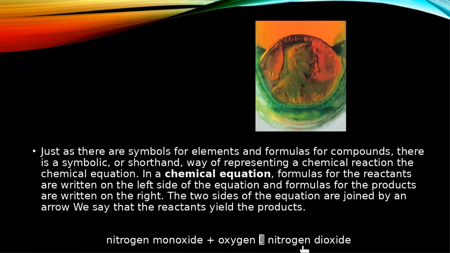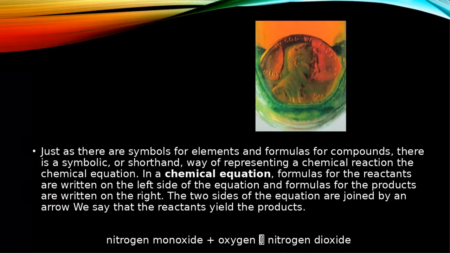To form red-brown nitrogen dioxide gas, in a reaction that occurs in the manufacture of nitric acid, we can say that. But we never write this reaction like that, because we don't write only the names of chemical formulas when writing a chemical reaction. We always use the chemical formulas. Don't write it like that. This is the important thing.